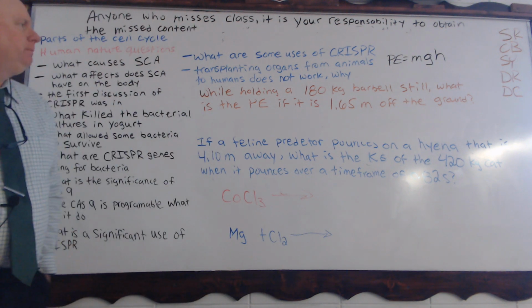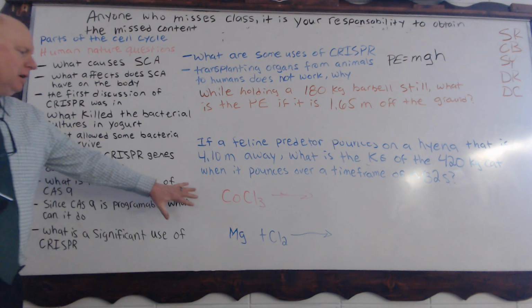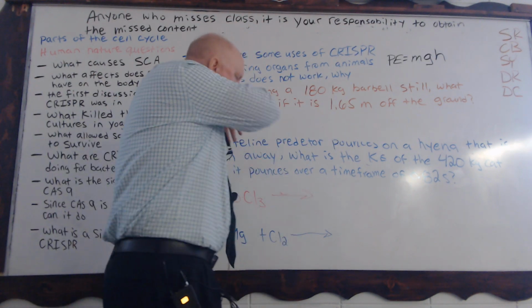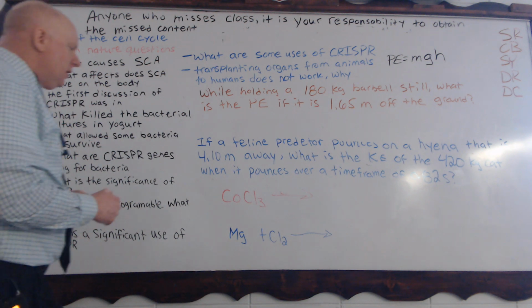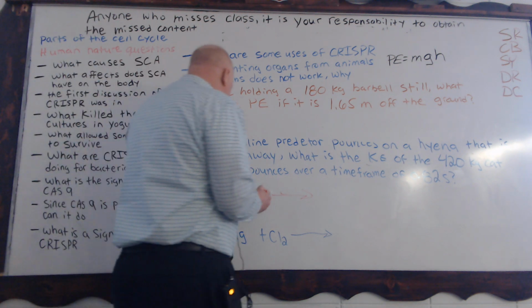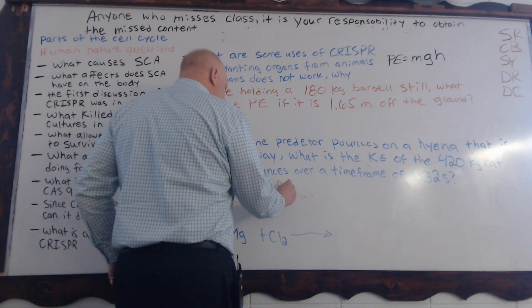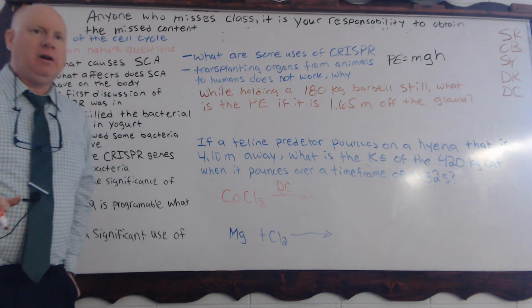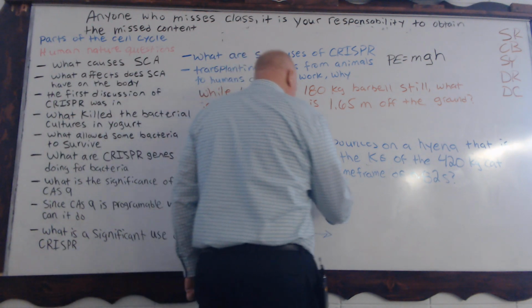Okay, so from yesterday, we just briefly got into these types of reactions, and I want to do a little clarification on that. So from prior knowledge, if this was a decomposition reaction, what's going to happen on the right side? It'll separate, so it'll be CO plus Cl2, right? Okay.